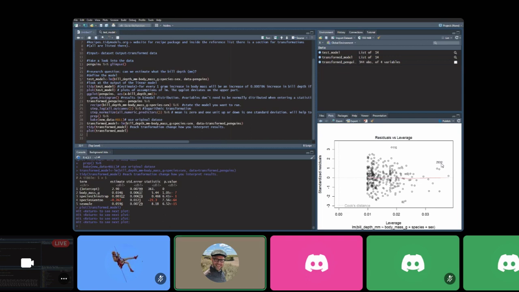Maybe these are just really big penguins, or they have really long or really deep bills. What is bill depth? Oh, maybe it's really wide. I don't know. But anyway, that would just be an indication of what to look for in your models.